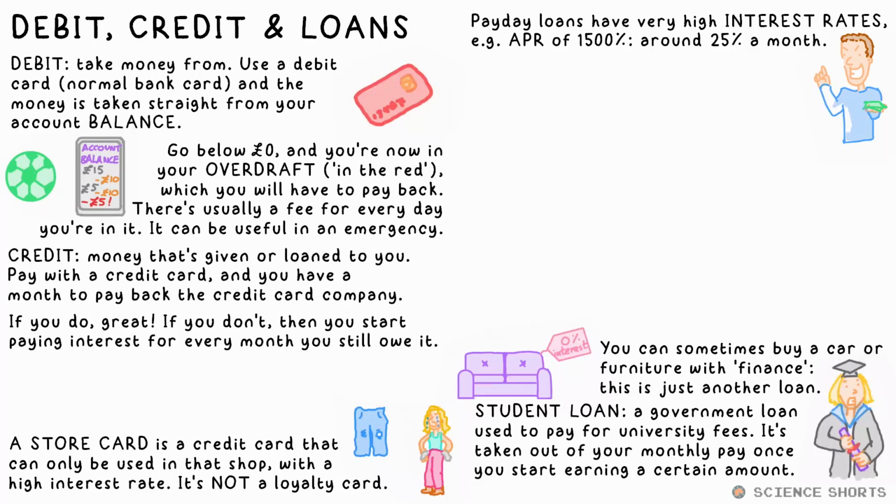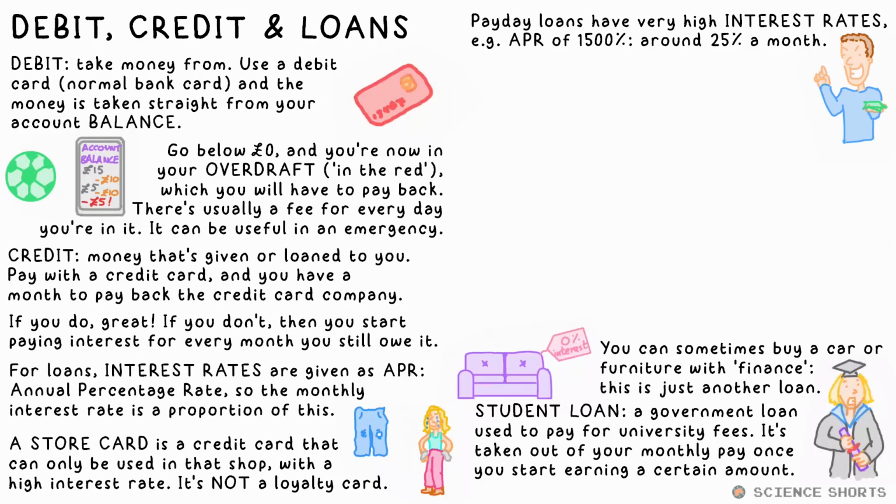Really struggling to pay your bills a week before you get paid? These geezers will loan you what you need at an APR of up to 1,500%. APR stands for annual percentage rate. That's how much interest you pay every year that you borrow the money for. An APR of 1,500% is the equivalent of around 25% per month. Borrow £100, you have to pay back £125 come payday.